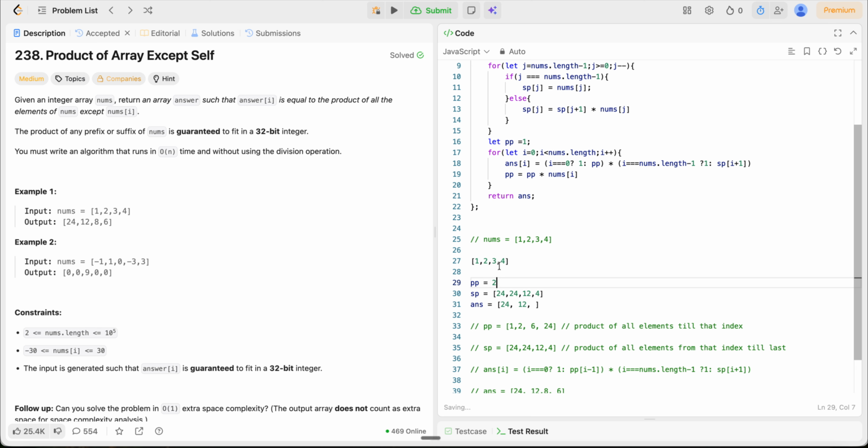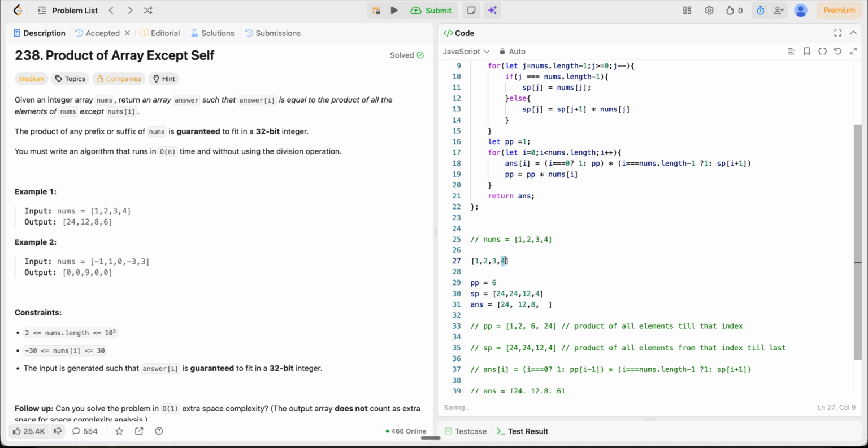Now when I'm here, I will calculate prefix product into suffix product of I plus 1. It will be 8. Now again when I'm here, the answer is simple. So okay, I also have to multiply 2 into 3, which will be 6.